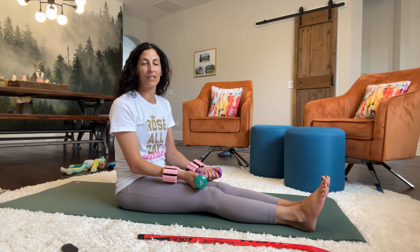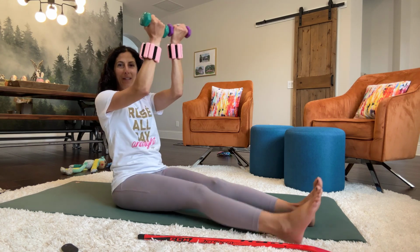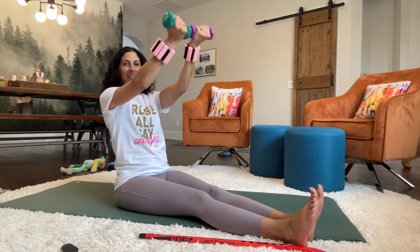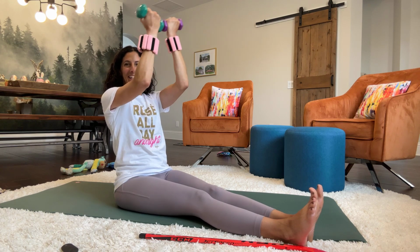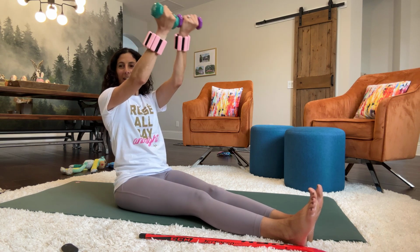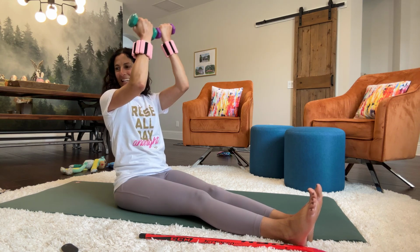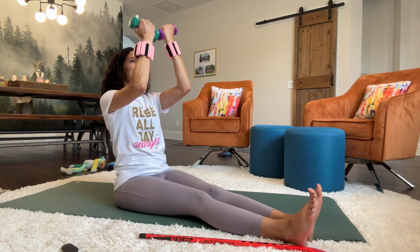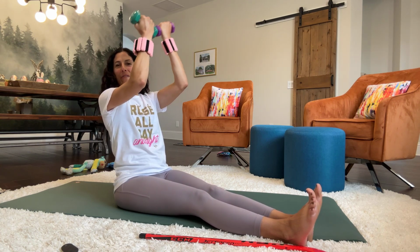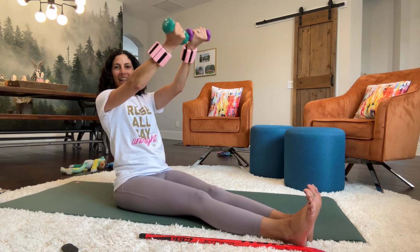Let's do some bicep curls from the seated position. We'll do them together. Here we go. 1, 2, 3, up to 30.